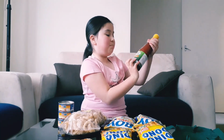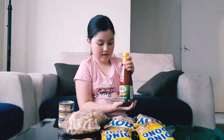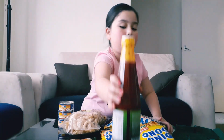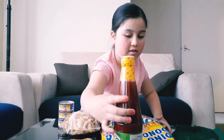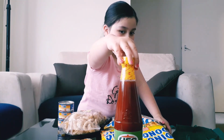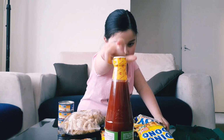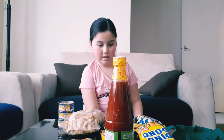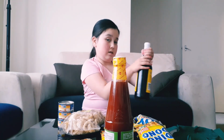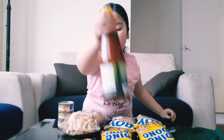Okay, we have this banana sauce here. This is made out of glass and it's very breakable, so I don't want it to drop, so I'm just gonna put it like this here. See this? What is that? This is the banana sauce. UFC banana sauce. Yes, the UFC banana sauce. Put it aside, Savi. At the side. They're covering you. Okay. Yeah, there.